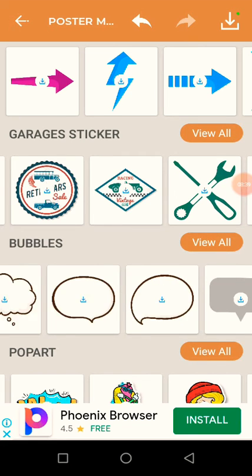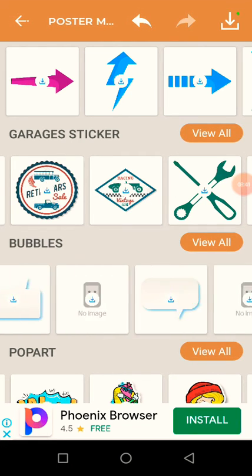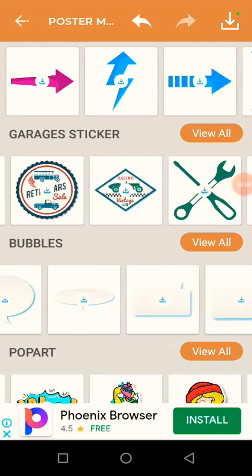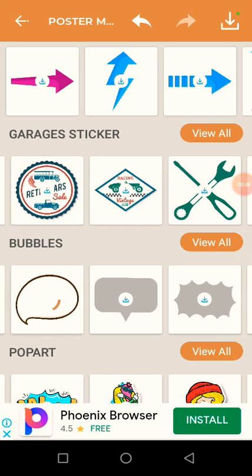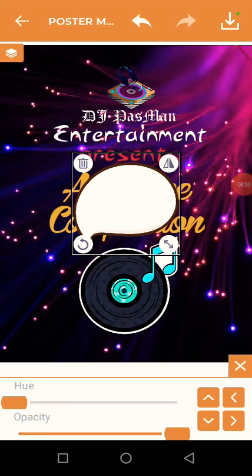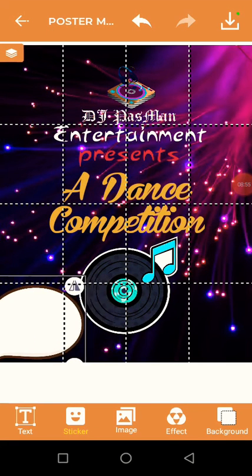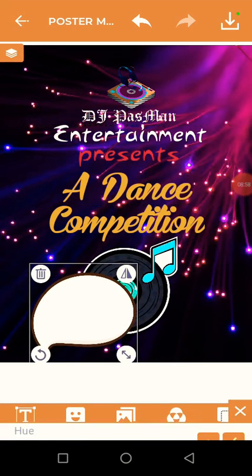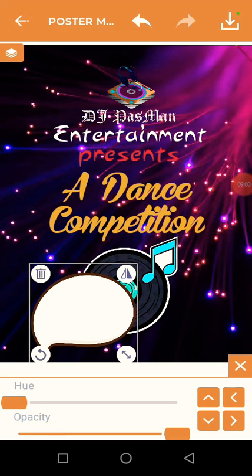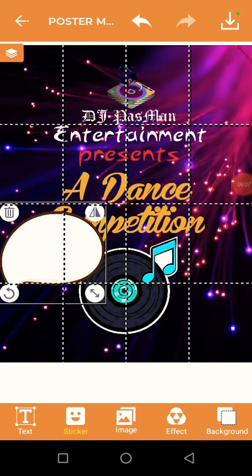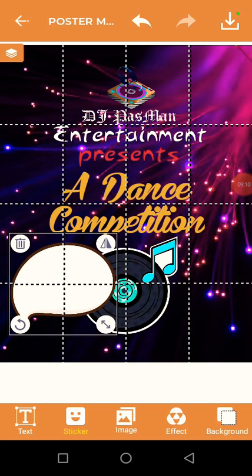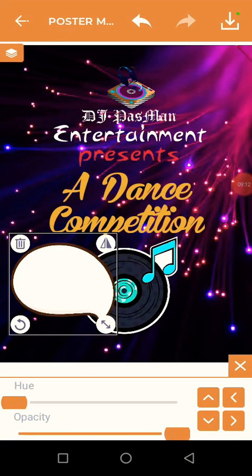Okay, you can decide to select this and put it anywhere. I don't think I like this color. It's not fine where I am, but this particular thing you can decide to switch it to either direction.